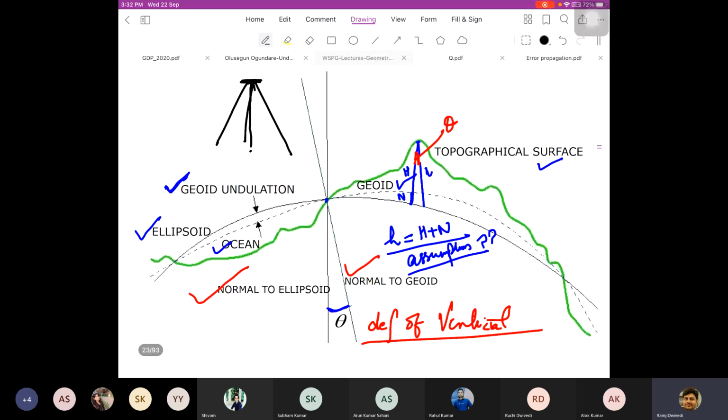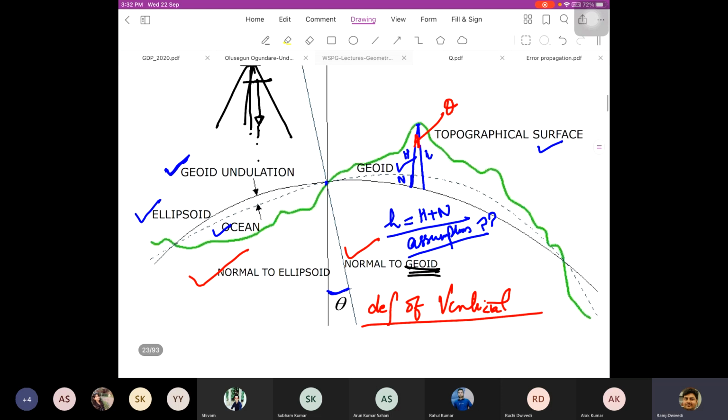For leveling and for centering, you need a device called a plumb bob. The moment you consider this plumb bob direction as a perpendicular, it is perpendicular to the geoid, not the ellipsoid. Ellipsoid normals are drawn by you, not by a natural process. Naturally, the line of vertical follows the line of gravity. If gravity is more, it would be deviated towards more gravity. Okay. So I hope it is very clear. So we can move ahead.